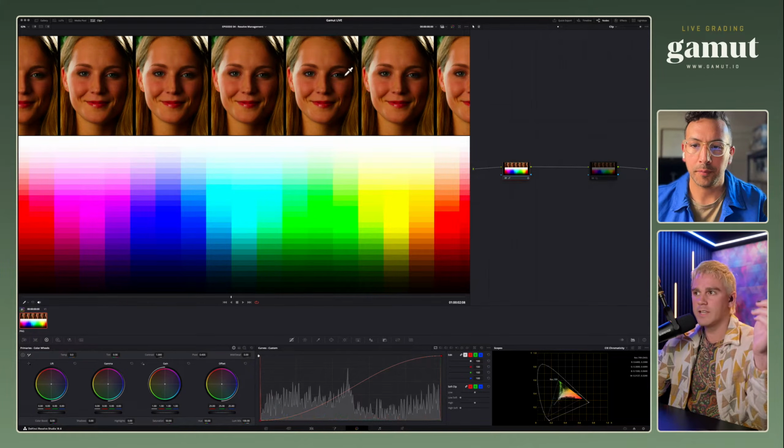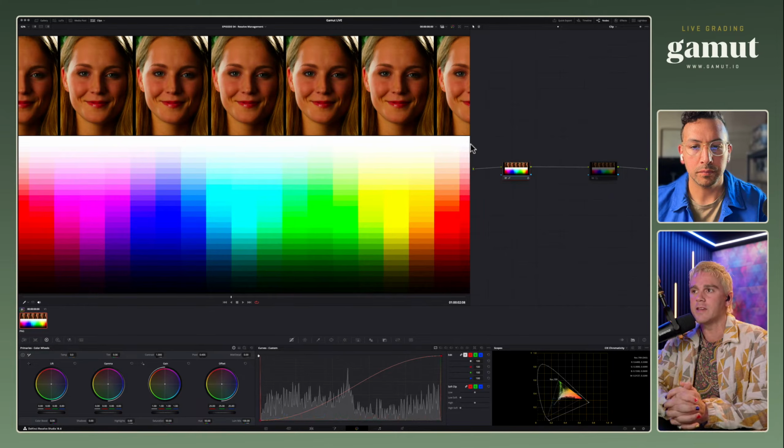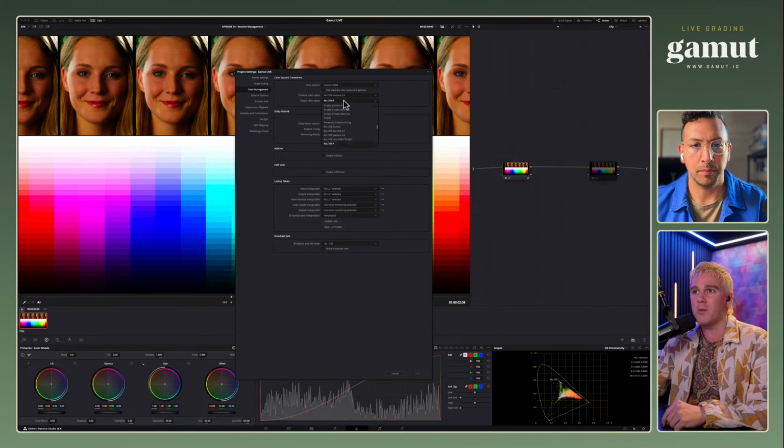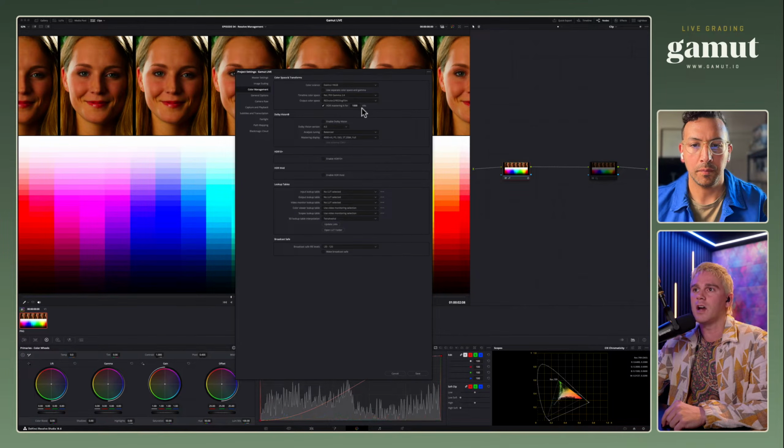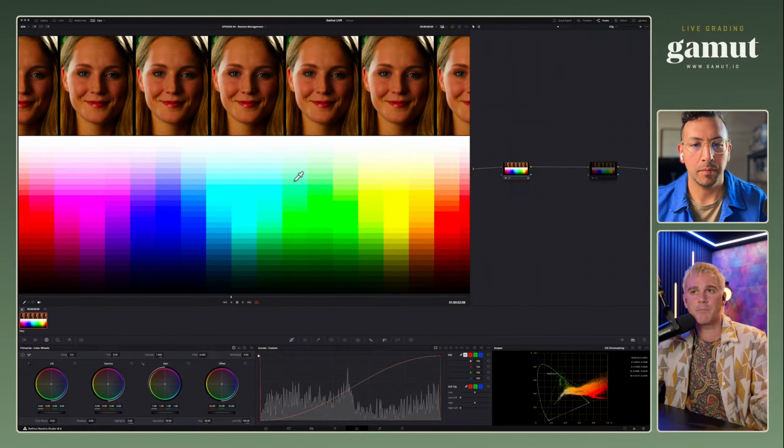But let's go ahead and see this image. Now it's going to be displaying without using any of the color management from ColorSync, which is what the Mac's software utilizes to process all the different color variances and hone everything in. So if we come back up to our settings and change our output color space, let's pick something wild. Let's go RED Color 2, RED Log Film. Click save. All right, nothing happened to the image.